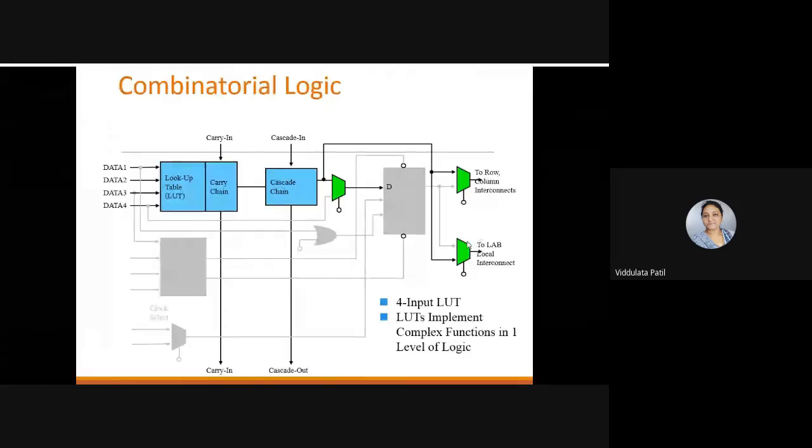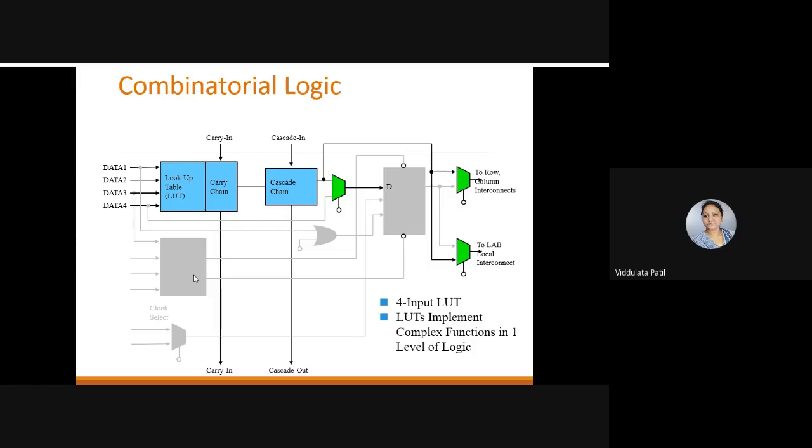Okay, so now at that time only these dedicated inputs will be the inputs to this lookup table. Okay, so this combinatorial logic will not require clock signals as well as reset signal, so that will not be used here. So this block will also not be used in this combinatorial logic design.